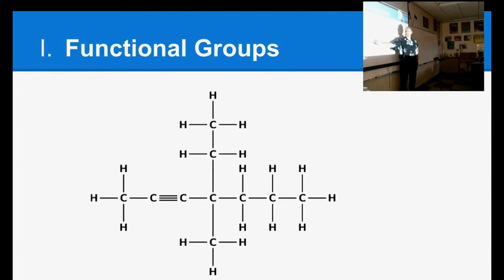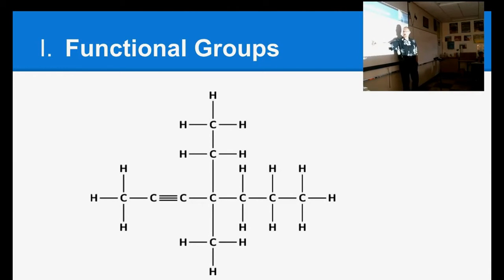Okay. So it's 7, and so it's heptyne. Now, because I've said it's heptyne, I have to say where the -yne is. Where is this triple bond? If I count from here, I have 1, 2, 3, 4, 5th carbon. If I count from here, 1, 2, 2. So the main molecule is hept-2-yne.